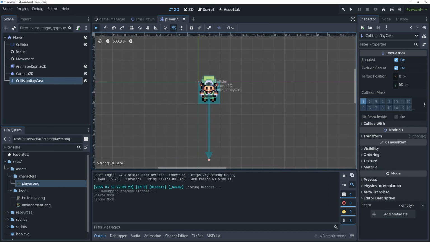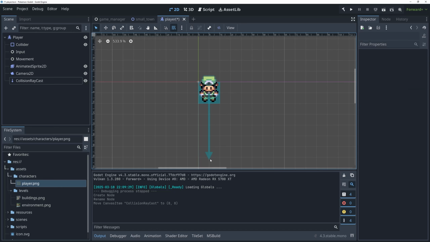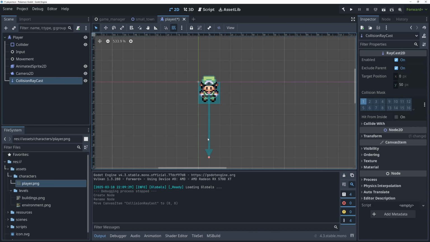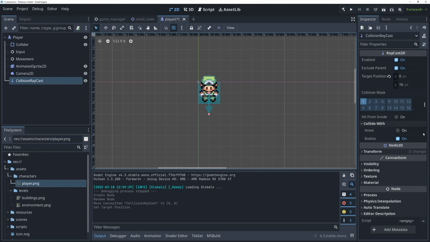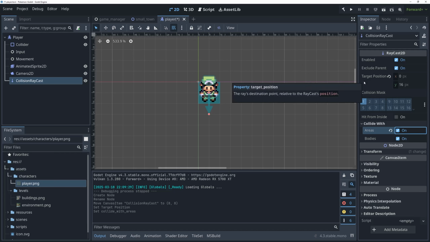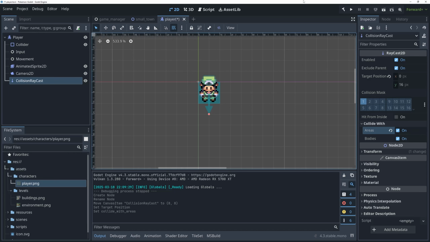But before we move on, what we have to do is position the raycast where we want it. So make sure your grid snap is set to at least 8 so that you can select the middle of the player, drag the beginning of the raycast to the middle, so it starts at 8, 8, and then take the end of the arrow and target it to where the middle of the next square would be, the next grid square, 16 by 16. Your target position for your raycast should be 0, 16. And we want to collide with areas and bodies, but we don't want to hit from inside because that will cause multiple collisions anytime we enter some sort of trigger that we create.